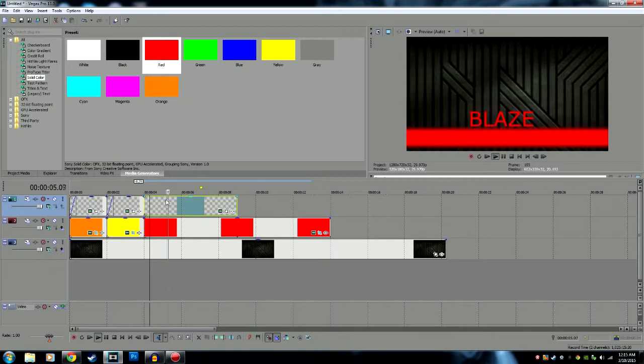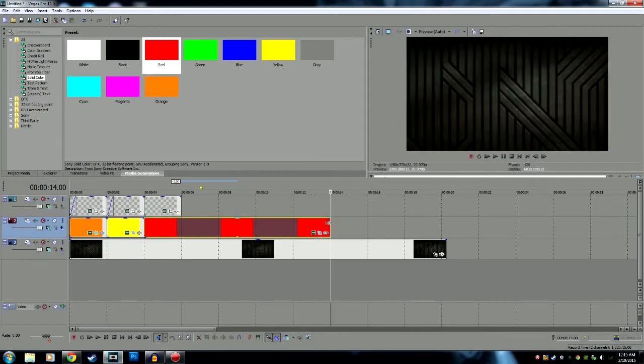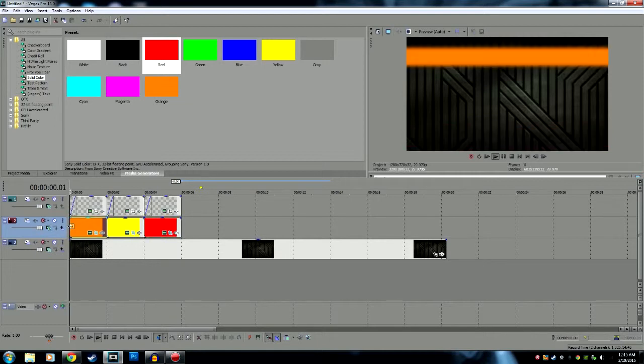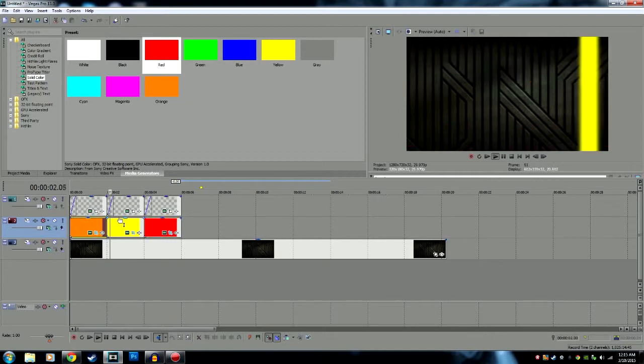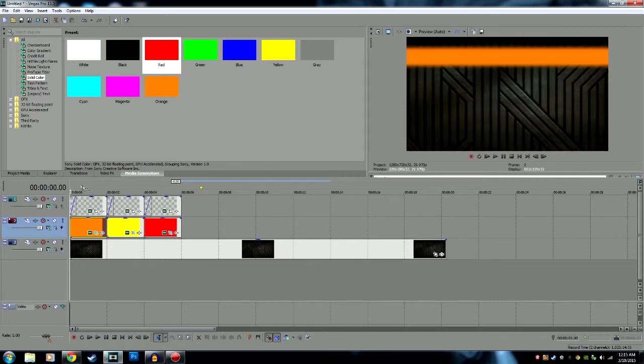And we're going to wait till this is at 6, and there it goes. I'm going to make it exactly at 6. Slide this over. Slide this over. And we're going to fade in that text. And there we go. So you actually saw in the intro it slides down, up, and all that. So we're going to add some transitions.